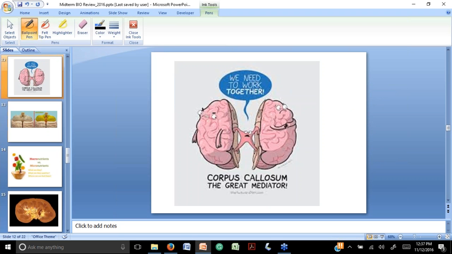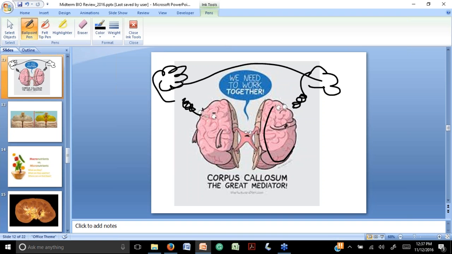Okay, so here I want you to see this is the cerebrum, another cerebrum, and here we have some guy trying to hold each other. So this is the corpus callosum. Corpus callosum is going to bring together the two cerebrums. The two cerebrums are going to actually communicate. You have some idea here? All right, so this idea is going to transfer to the other part of the brain, and they are going to share and communicate information. And where is this information passing? They are not jumping, they are going to pass through the corpus callosum. It's the bridge that is going to be used by the two hemispheres in order to share information.